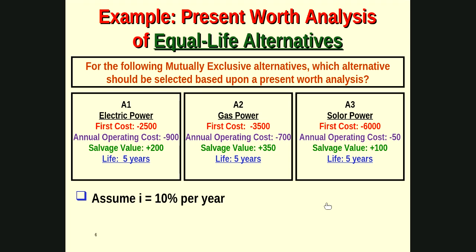Now, the annual operating cost is something that you pay annually. In the case of A1, you will pay the 900, and you see it's by minus, but in the exam you may not see the minus. You have to know that it's a cost and it has to be by minus. Okay, so the 900 is placed every year from year 1 until year 5, and the first cost applied at the beginning of the project on year 0, and the salvage value applied at the end of the project at year 5 only. So they are in different time frames.